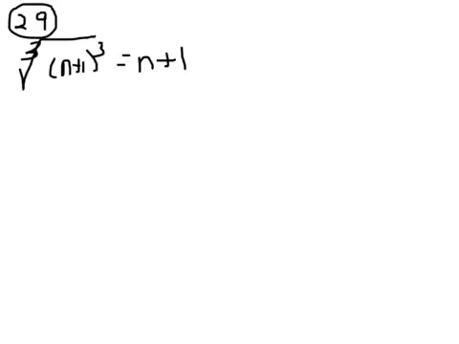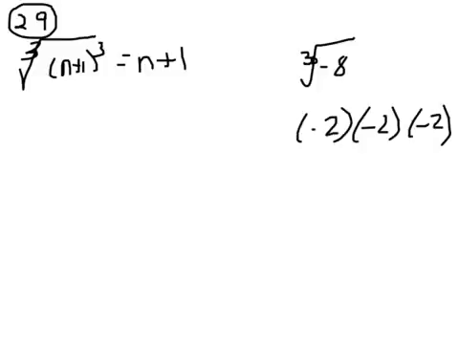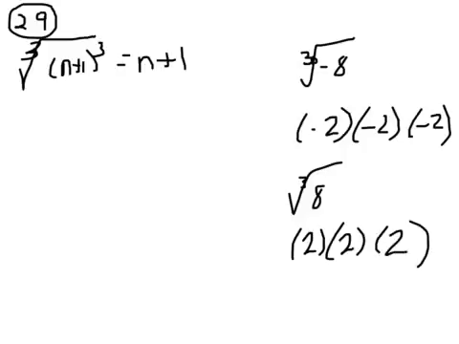It's not like a square root where I could say, well, what's the square root of 4? It's 2 or it's negative 2. If I want to say what's the cube root, for example, of negative 8, there's only one thing that would give me negative 8: negative 2 times negative 2 times negative 2. If I had the cube root of a positive 8, there's only one thing that would give me 8, and that's a positive 2 times a positive 2 times a positive 2. So since there's only one root, this is always true for all real numbers.